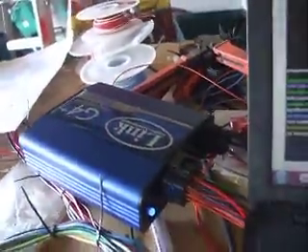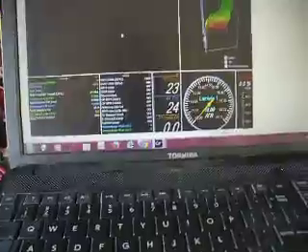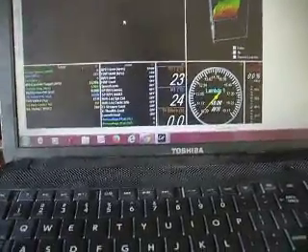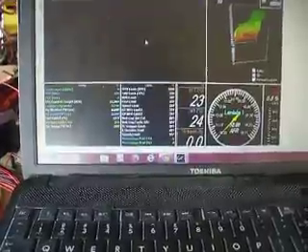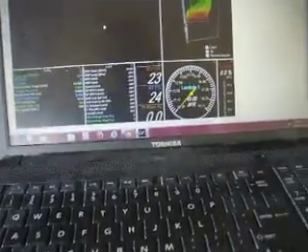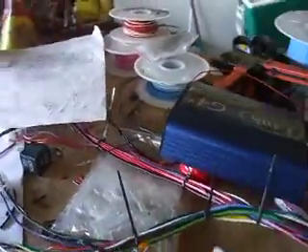We've got a G4 Plus Storm in this case, which is going to do the job just beautifully. I've programmed it and loaded a base tune into it, which has been set up and runs really nice. I did a little trick where I load a second tune in so we can adjust it a little bit — there's actually two maps in there. You have to plug into the computer to switch it over, but it's still pretty good. This one's got the four-wheel drive in it, which I've done another video on.